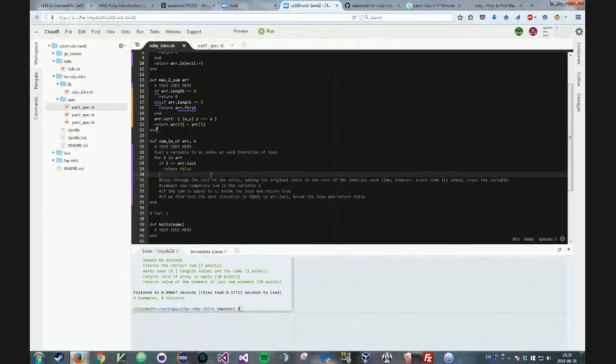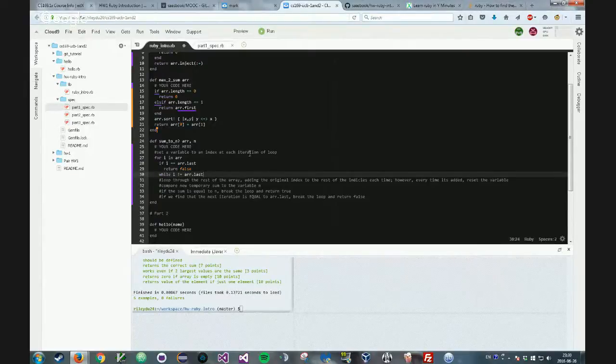So now we need to find every single iteration, so we need to use another loop. So while i is not array.last, you need a variable to iterate inside that again, right?